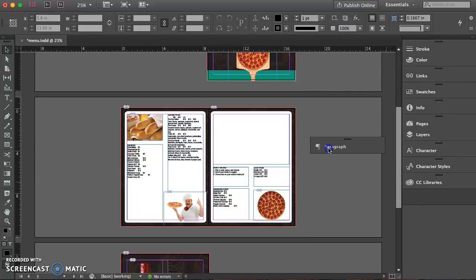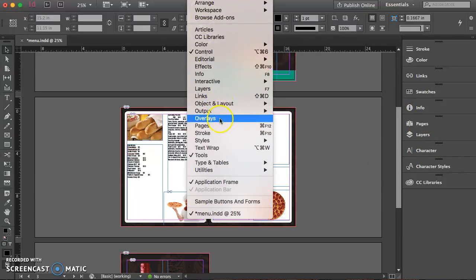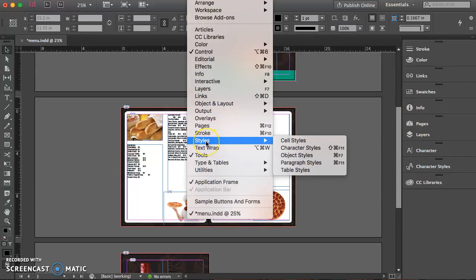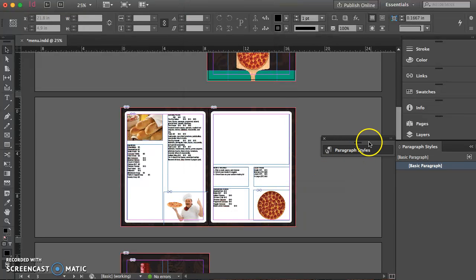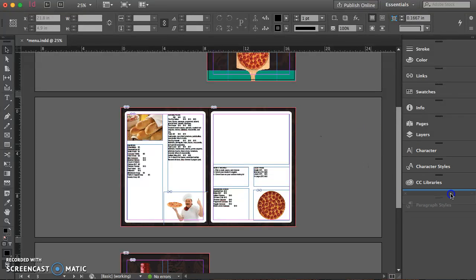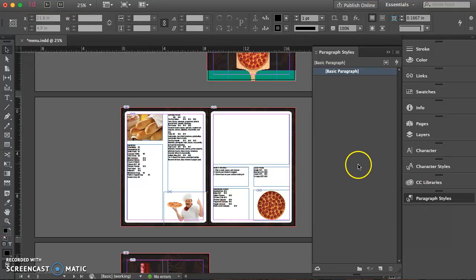I'm going to go ahead and take it out, close it out, in case you don't have it over here. I'm going to go to Window and show you under Styles. Window to Styles to Paragraph Styles, Command F11. How to use that shortcut? I tend to use the pull down menu. But here it is, and I'll drag it back over my right side dock. So my paragraph styles here is blank. And now we're going to go ahead and start creating styles.